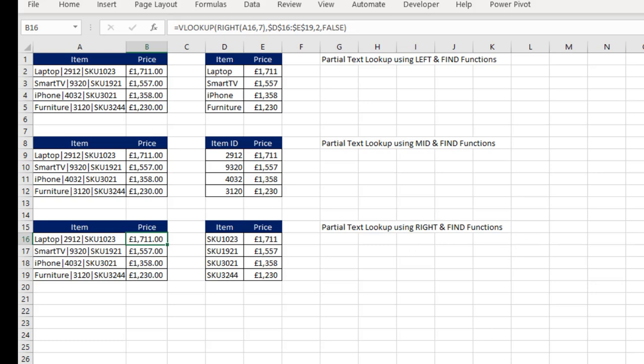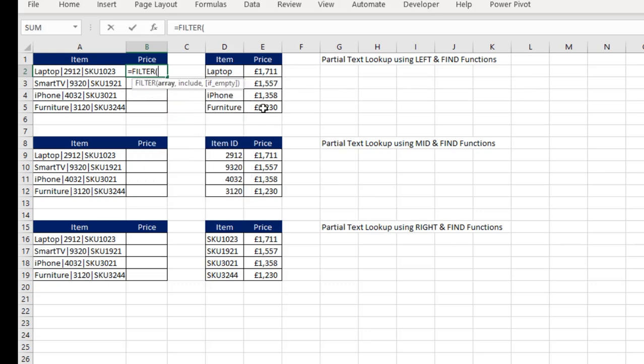Now, let's see how to do the same thing using the new FILTER function. So just copy the VLOOKUP and the LEFT and DEFINE formula here. I'm going to come here. I'm going to Control C. I'm going to escape, come to FILTER. Now, in here, I'm going to type in the equal sign FILTER function.